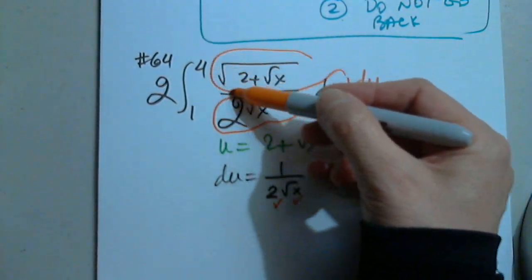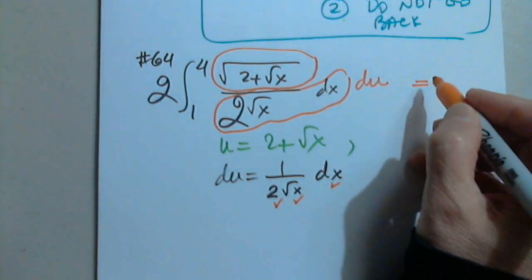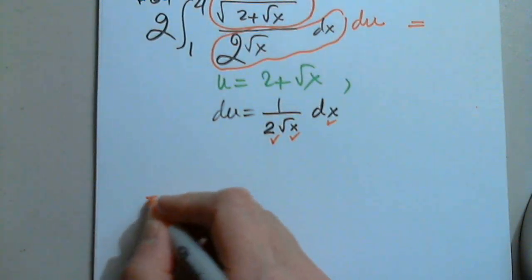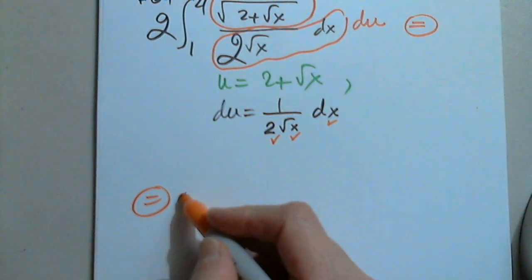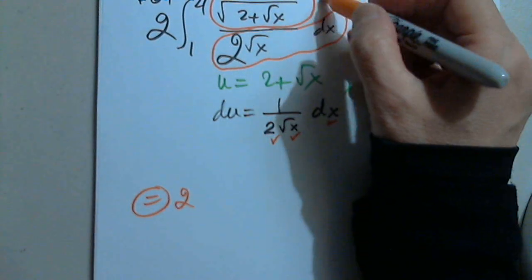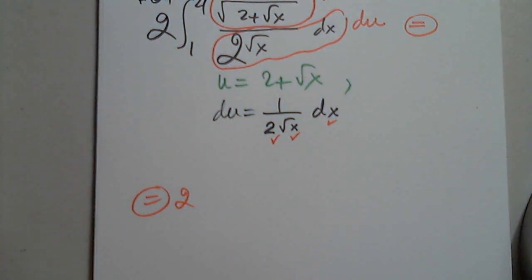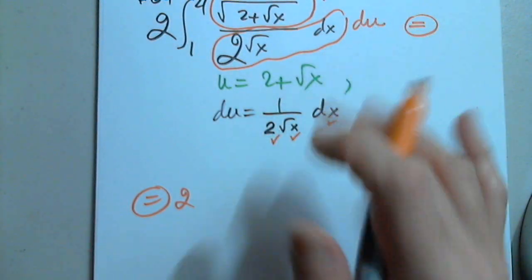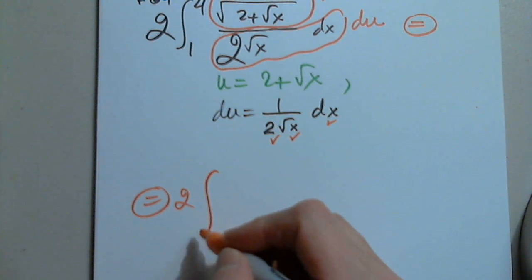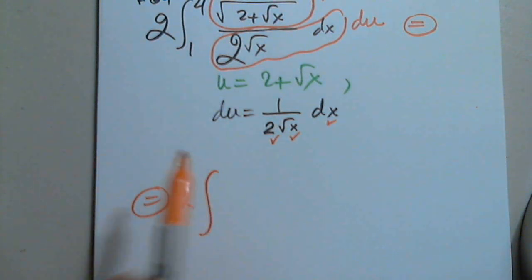What will this become? Everything has to be accounted for, no leftovers. Square root of u. Yes. So this is the square root of u, or u to 1/2 to get it ready. Very good. Everything is accounted for. I write the integral symbol. Now I have to be very careful.